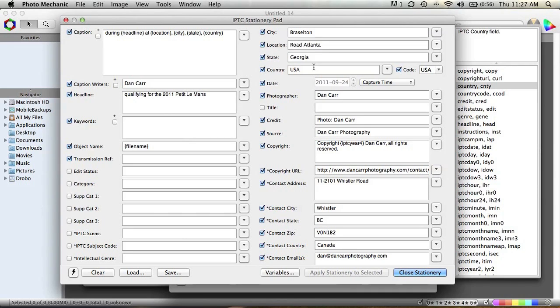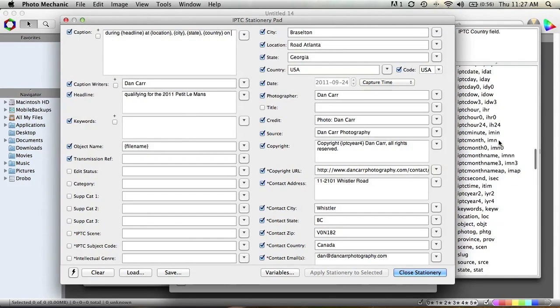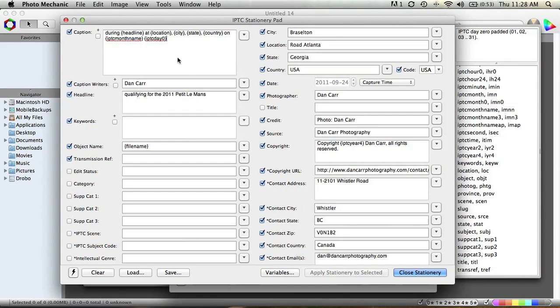The next thing we're going to want to do is put a date on every caption, or at least this is what I'm doing for this event. Obviously you might be different with what you're doing, but I'm going to put "on", and then we want to find the month. Now there's different months here, so as you'll see, IPTC month name, so this is telling me that it's actually going to use the full name and not any sort of abbreviation or numbering for it. This is what I want to have here, so I'm going to have month name, space, then we're going to have day, with a 0 padding as we did before during the ingest. So in this case, this would be September, and I believe these were shot on the 29th, so this will say September 29th, and then we're just going to put one more thing in, and that is the year in 4-digit format again.